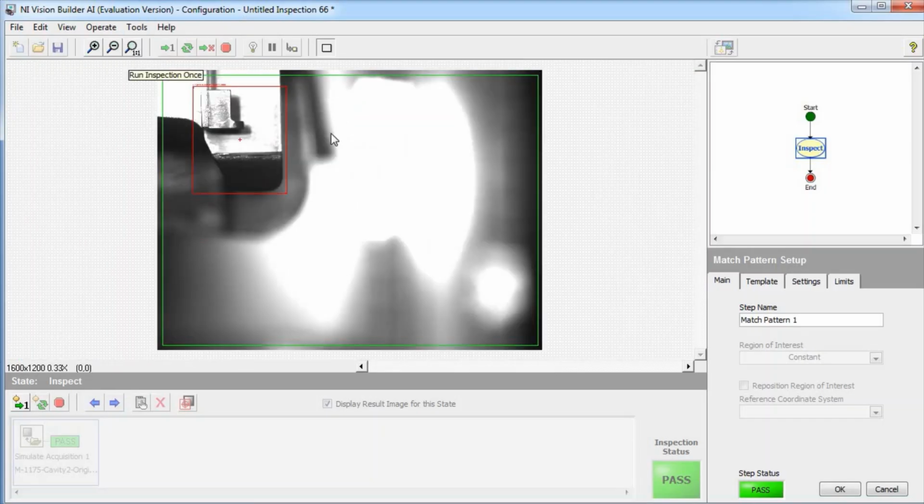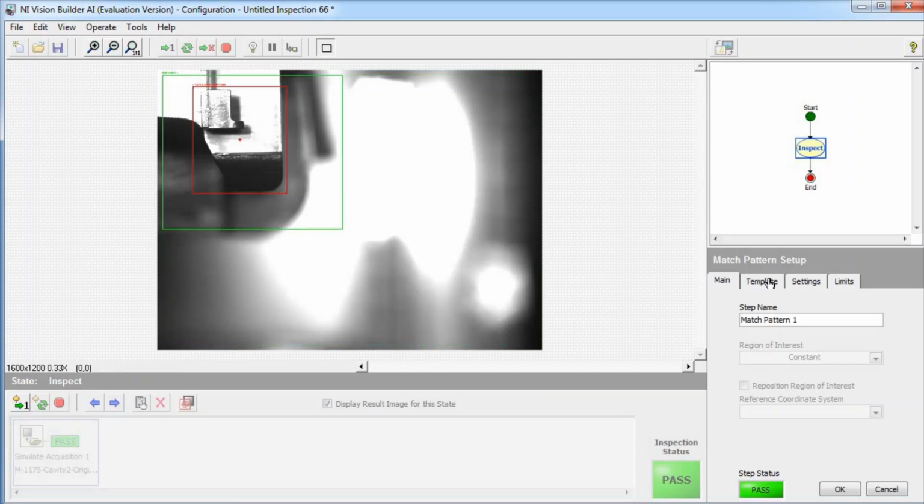You can also see the red zone in which the pattern template has been defined. You can also see a green zone, which is the pattern search region. So we can adjust this region properly.